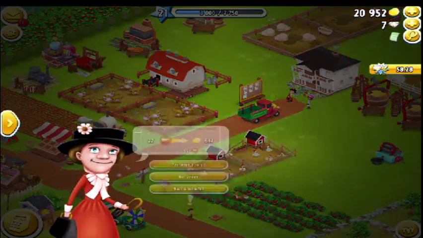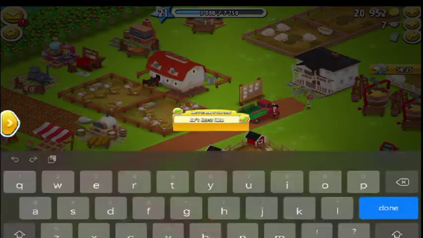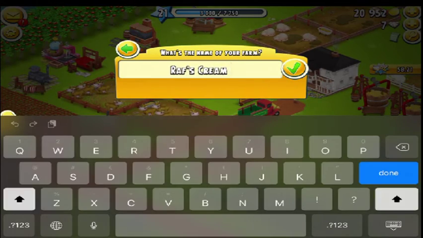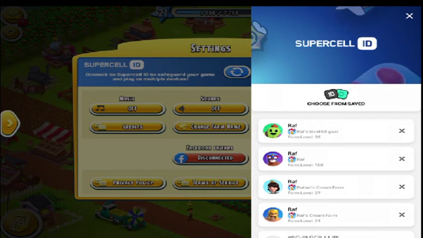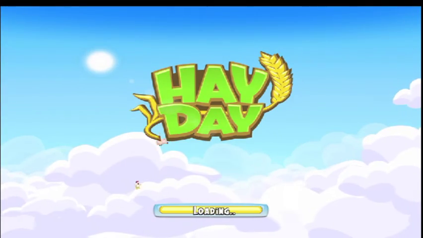This farm is the cream farm. I'm quickly gonna name it that. And I mainly use it to make cream for my main. When my main runs low on cream, I use my baby farm and sell it to my main, and then it has a ton of cream again. So now we're going on to the next farm.